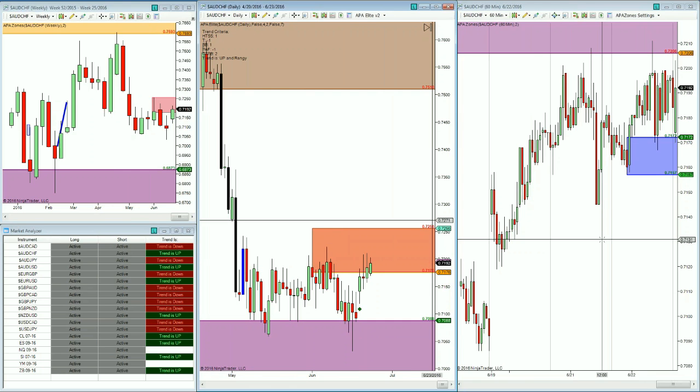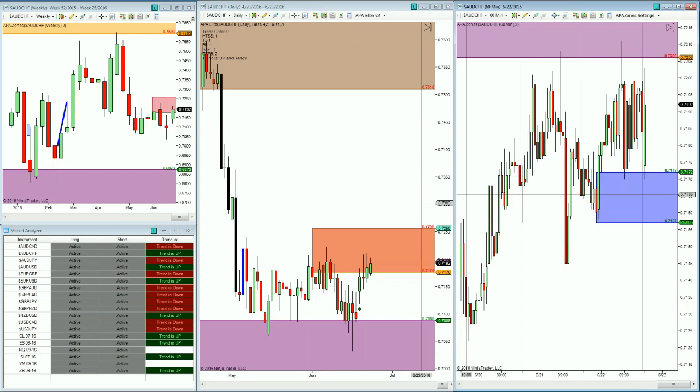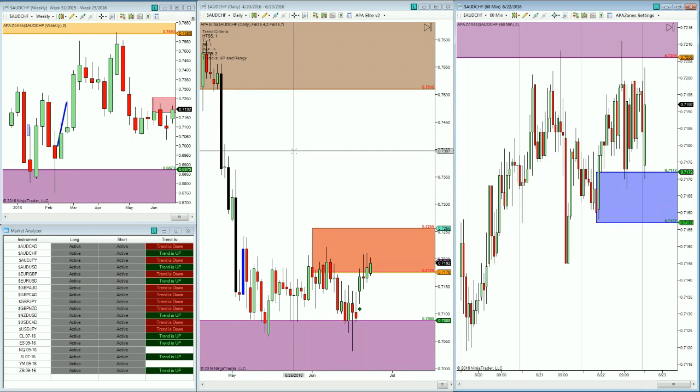Whenever there's a position to get in on my entry time frame, that's what this long and short column does. You can see it's all actively scanning right now, and whenever there's a live signal, it'll either blink green or red to tell me whether it is confirming support or resistance on the smaller time frame. So it makes trading super simple. If you're a swing trader or a hedge fund manager, we're just actively scanning this over and over again. It can email you or text you if you want. All of that is firing off from there.